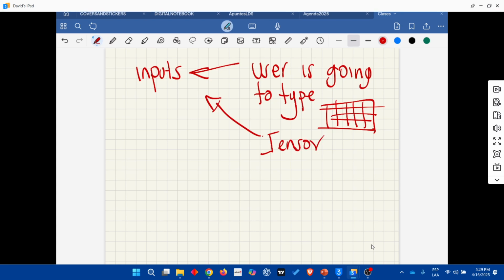That is another input. So input, we are talking about the information that goes in a computer. And obviously we have the output, that is the information that is going to go out of the computer.